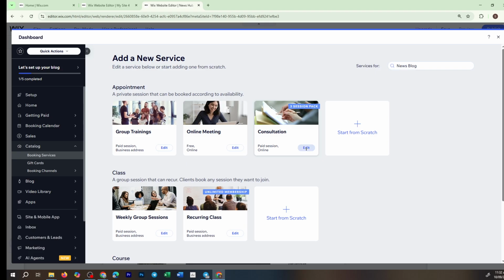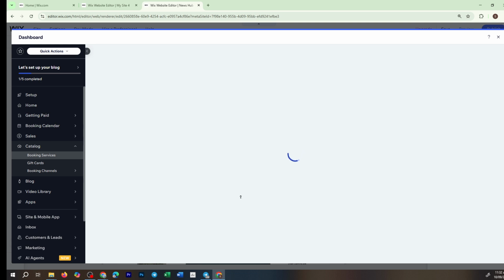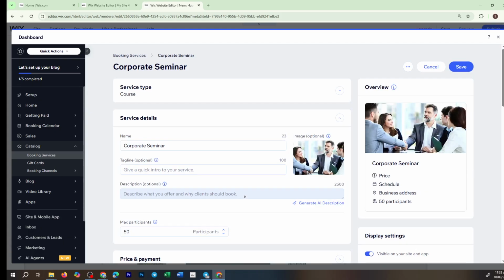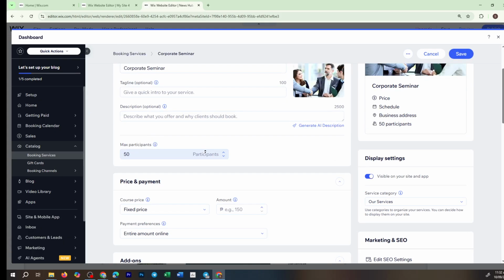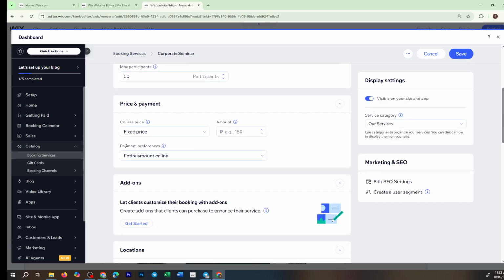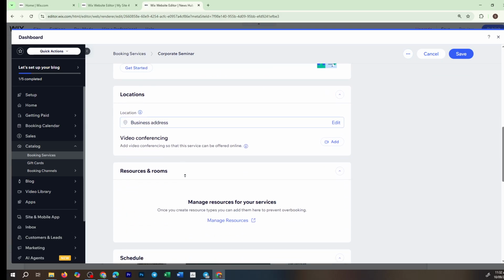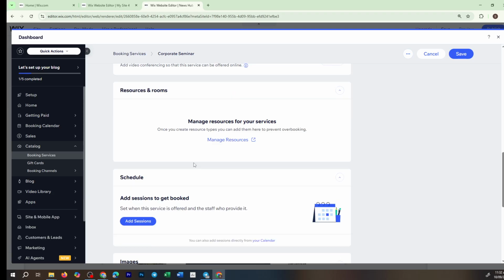This is where the fun begins because you can design and structure your course from scratch, tailoring it to your specific goals and curriculum. Clicking Edit will open up a host of customization options for your course. You can set the name of your seminar or course and configure all the intricacies like descriptions and contents as per your preferences. Each of these details can play a pivotal role in drawing in prospective participants, so feel free to explore these settings in depth. Consider what information would most appeal to someone deciding whether or not to enroll.